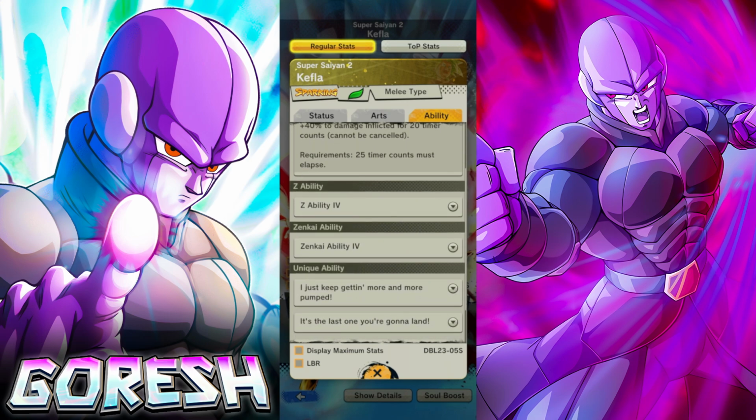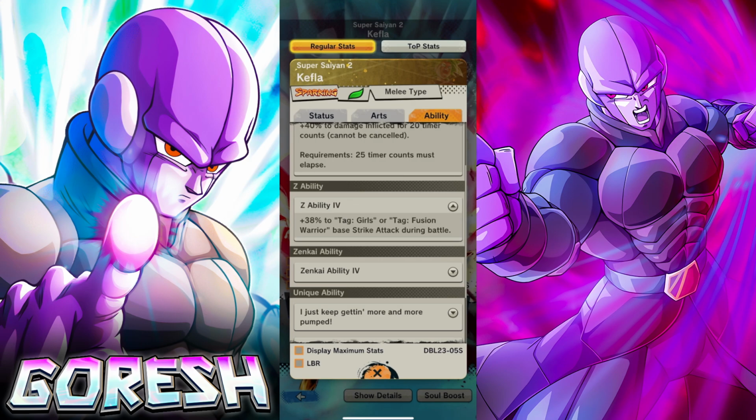All right, so Z ability, this is where things get a little bit strange. So Z ability is Girls or Fusion Warrior, strike attack during battle, and then the ZENKAI ability obviously is going to be Green Universe Rep, yeah.